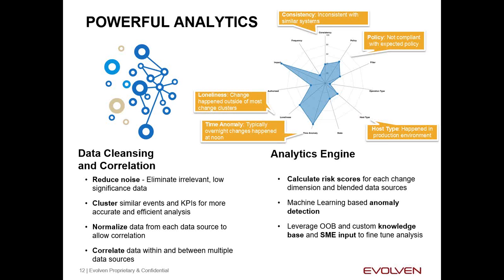Loneliness looks at, let's say, at a given point in time, we see that a number of changes are occurring to an application. That seems to make sense as part of a deployment, but then only one change is made to the operating system at the same time. That's a lonely change, and it's more interesting. So these are some of the algorithms that Evolven incorporates in the product, and there are more that help us to make sense. And the ultimate result to the user is that it classifies these things as high risk, low risk, medium risk, etc. Evolven takes all that hard work and calculates it and puts up graphs like the one that you see on the right. But ultimately, to the user, the idea is that we prioritize this in red, yellow, green. That's ultimately what the user should be experiencing.